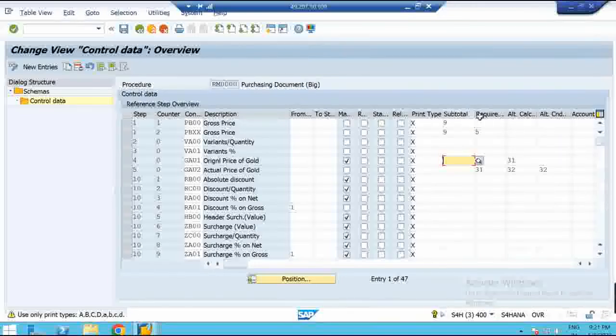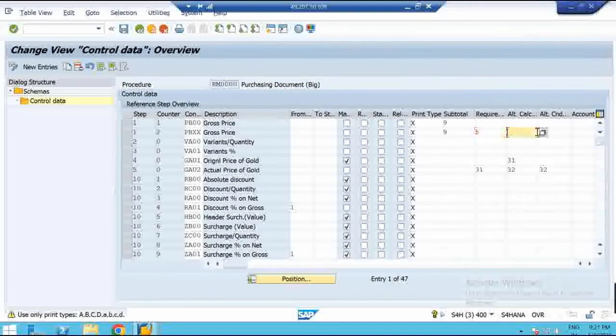Okay, these four are called routines. Routine is the bridge between this pricing procedure and the program. As of now you are freshers, so you cannot understand what a routine is. It is a bridge kind of thing. When you come to know what the program is and all, then you will identify how this routine works.